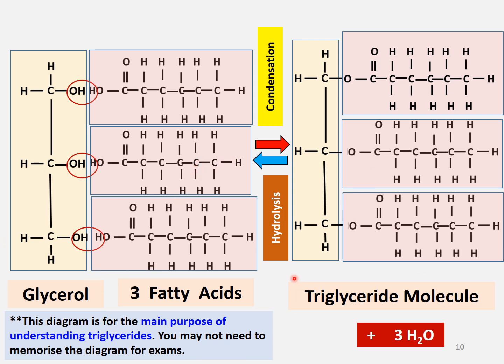Now this diagram you do not need to remember in this way, I think, because it's not in the textbook, but this diagram will help you to understand how the triglyceride is formed. So I don't think you have to memorize all this molecular structure for fatty acids and glycerol. In fact, for fatty acids, the hydrocarbon chain is different. Some may be longer, some shorter. Okay, not necessarily having 7 carbon or 6 carbon atoms.